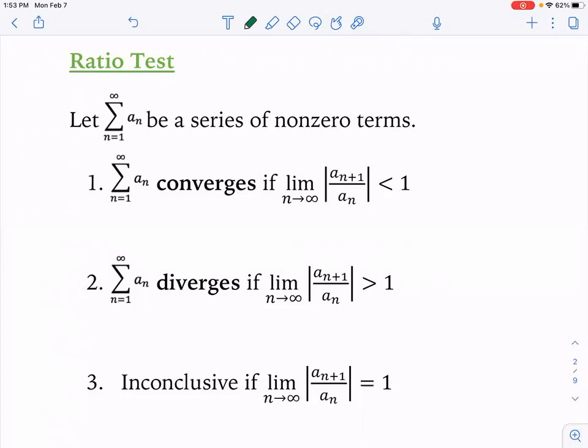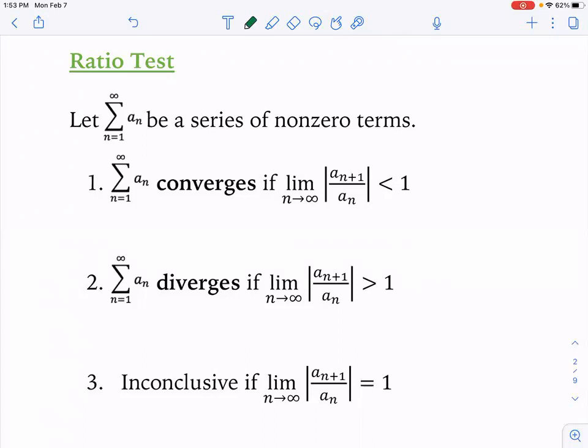Do you notice how there's an absolute value in there? So this will tell you if it converges absolutely. If there's any sort of alternating or any sort of negative in there, this absolute value is going to get rid of it. Not super important now, but the ratio test is something that we're going to use when we get into the power series, which you have no idea what I'm talking about.